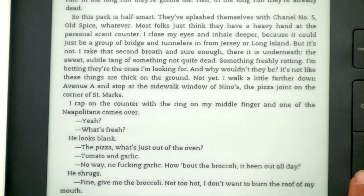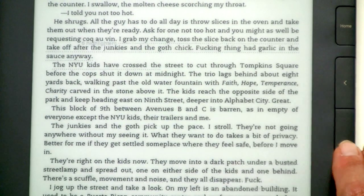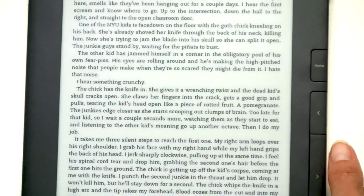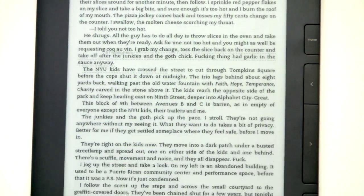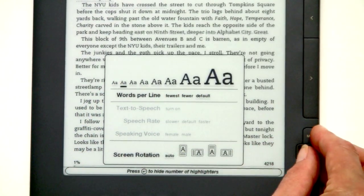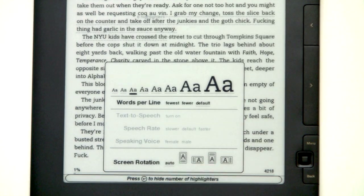So we have text here. You can see the boldness of the stroke. You can see the page turn here. The social networking annotations are turned on, so that's what you're seeing here in the lighter gray. You can turn those off if you don't want to know what everybody else is highlighting in a given book. This does have an accelerometer as with the previous DX. If you hit the font change button here, you can choose between many font sizes. Right now we're using quite a small font size — I'm going to increase that. You can set the screen rotation to auto or pick any of the orientations and lock it to that.